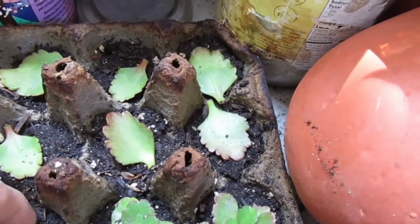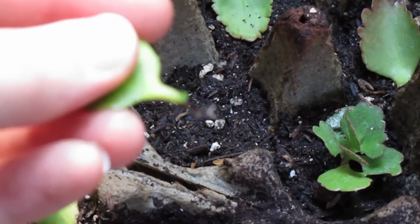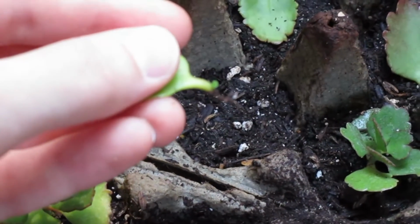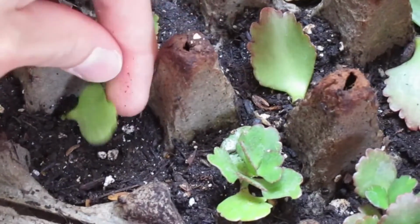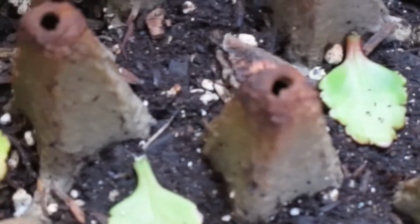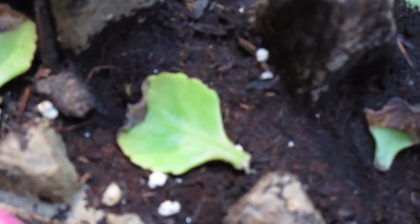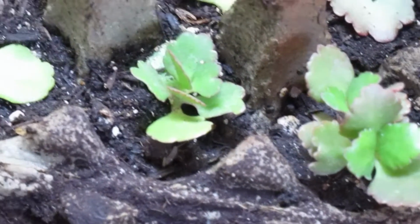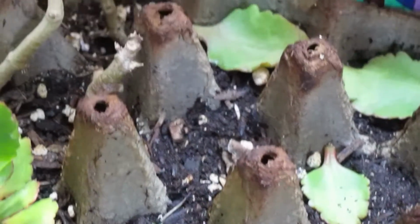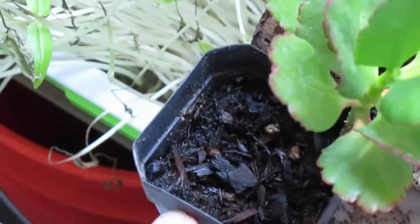But here you can see this guy has roots, a little leaf, and some roots. It's not focusing very well. Oh, there we go. A little leaf and some roots for this guy. A few other ones have some roots. Like that one's growing a little bit of roots. This one over here, a little bit of roots. My camera doesn't want to focus very well. I'm assuming the ones that have stopped being red, that have turned green, now have roots. This one most likely has roots.